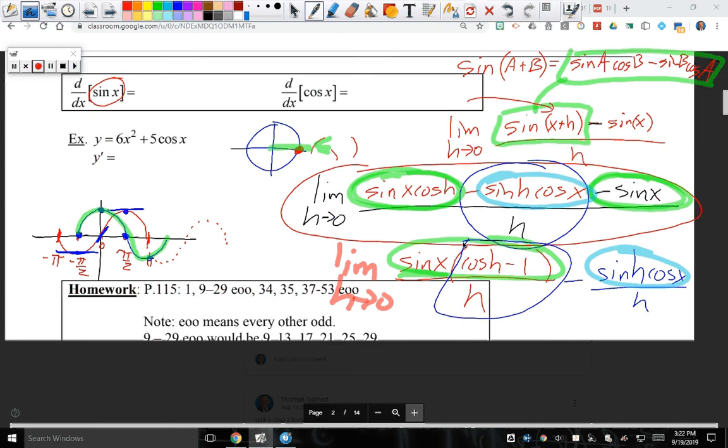What will this, with h approaching 0, equal? It will equal 0. Remember we did that from way back when? What will this, with h approaching 0, equal? 1. Remember those two that we memorized? So it's 0, and then you have this cosine over here. And I think there's a negative here that I messed up the order on. But this becomes a positive cosine of x is what it becomes.